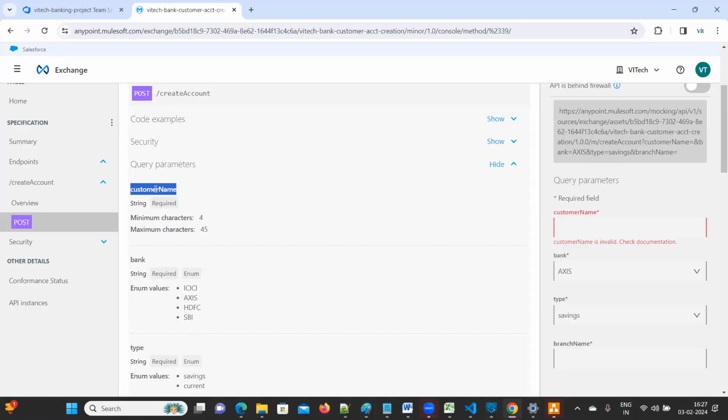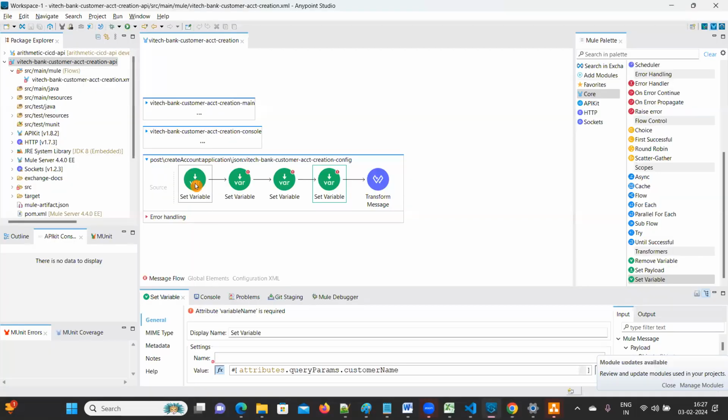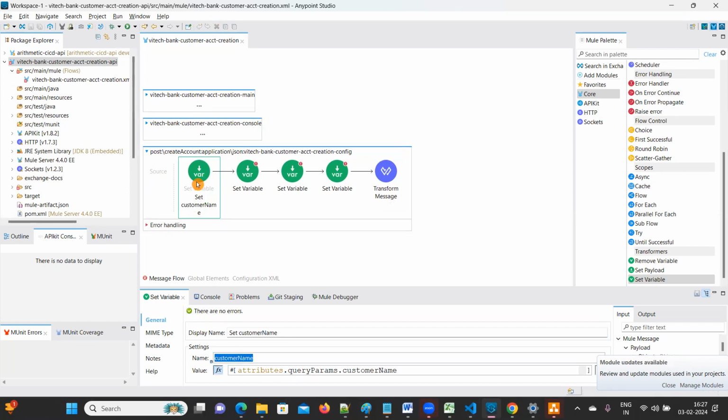So one is customer name. In the set variable, just change the display name also and customer name. As soon as you pass the value, it will read the data.